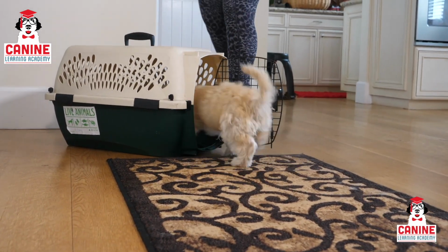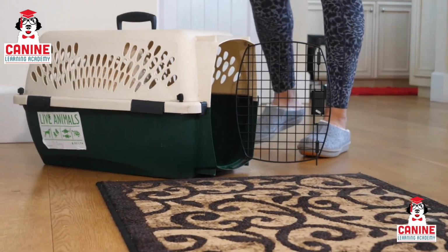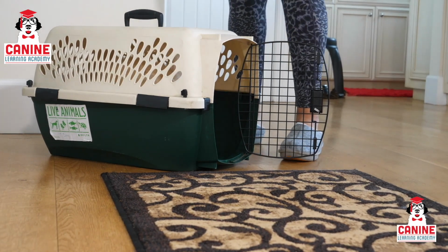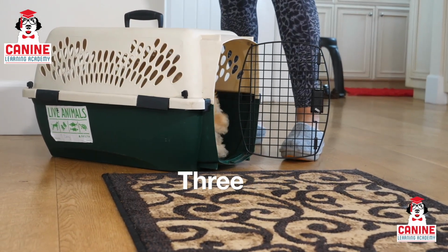You're going to want to stay in that stage for a pretty long period of time. In that stage, you're going to want your dog to go completely all the way in. So you're going to gradually move your object, whether you're playing with the toy or your food, closer and closer to the back of the crate. And that might take 2-3 days, or it might take one session.